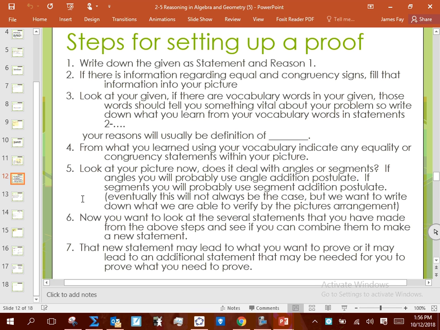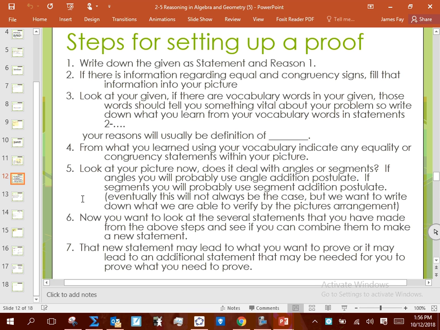Another part of that I don't think I had written in there: if you ever see anything being shared, like an angle being shared or a segment being shared by multiple angles or multiple segments, that's something we're going to pay attention to. We'll see that in our first example here today. If you could do steps 1 through 5, guys, and write that information down, that's 90% of your proof. That's a good bulk. So if your question was 10 points, you got 9 of them from that. Okay, maybe 8 of them from that.